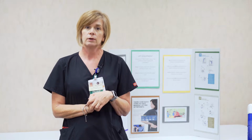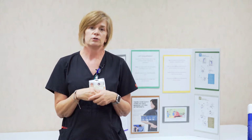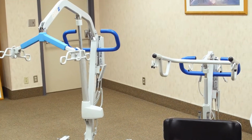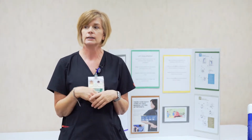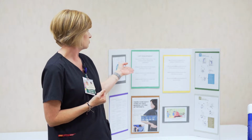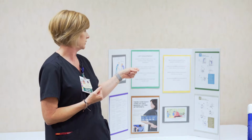Now, as far as safe patient handling, we now have equipment here at the hospital. It is located on Tower 2, 5th floor. Right beside the elevators, there's a door that says lift equipment. You will find the machines in there. Along with the machines, you will also find the slings to use with each piece of equipment. So the lift equipment is located on 5th floor in the room marked lift equipment.